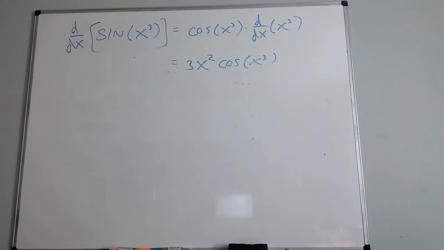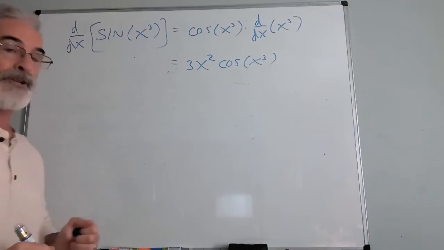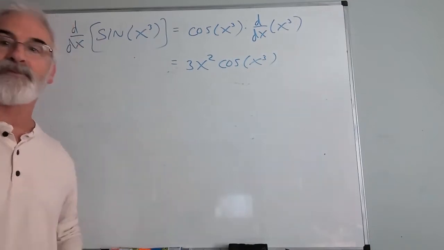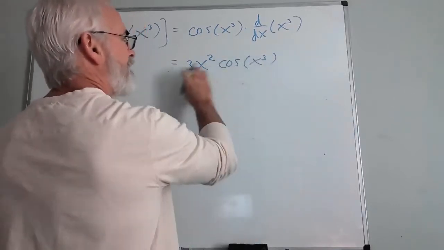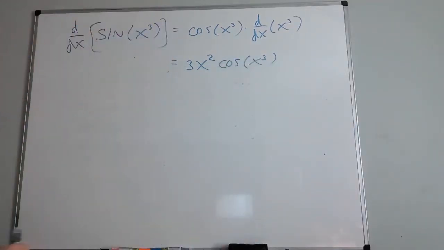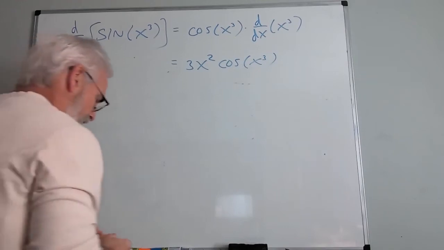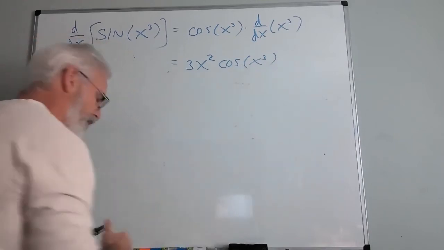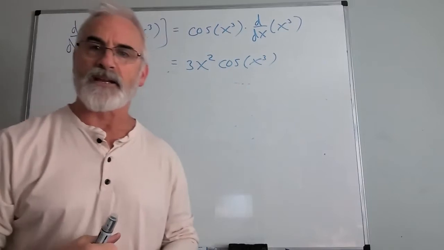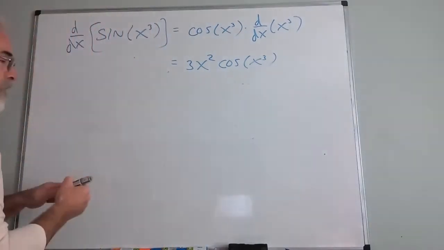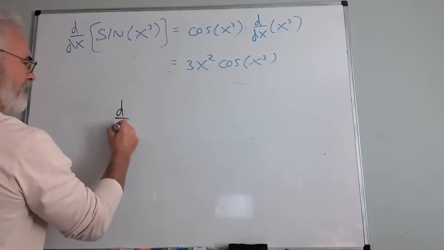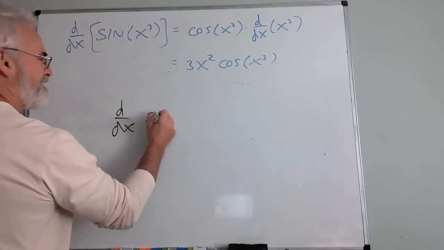Now, the 3 has to go in front because it's a coefficient. A coefficient can't go anywhere except in front of the thing. But the x squared could have gone to the other side, but I think most of us agree that reads very nice. That's it. So now I said you're going to use the chain rule every time you ever take a derivative the rest of your life, if you're doing it correctly. So what if I was just doing this? What if I'm doing the derivative of the sine function?